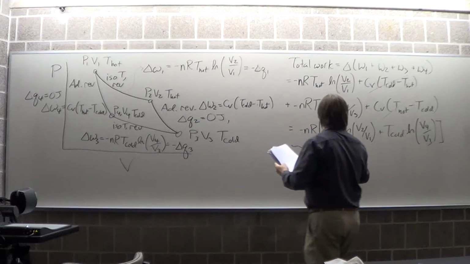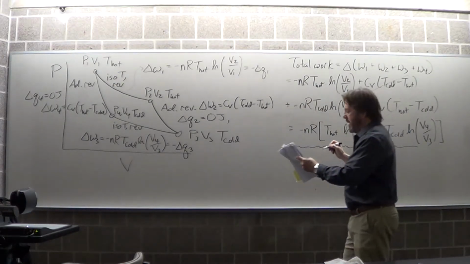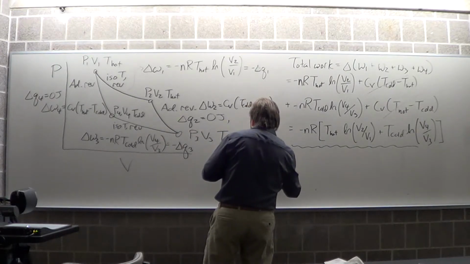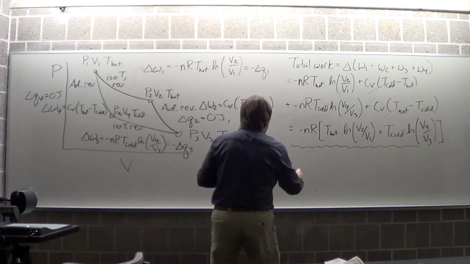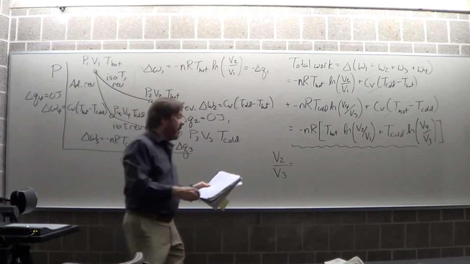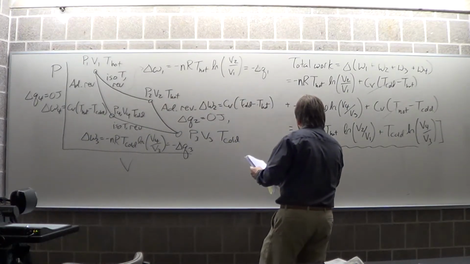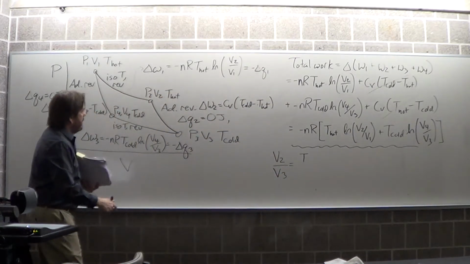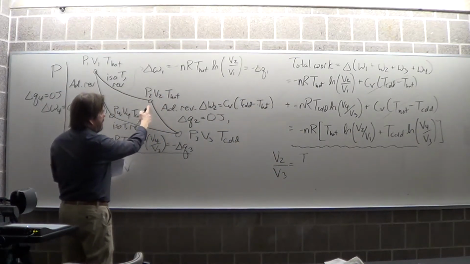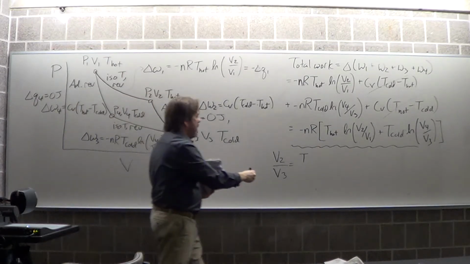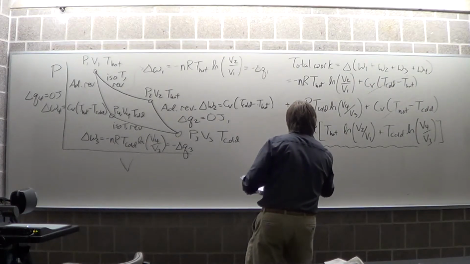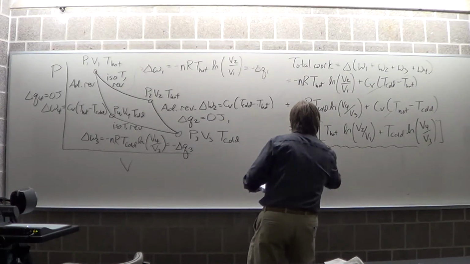Now again, I told you I try not to do this, but here we are. And I'm going to have to write this down, and I'm going to have to erase it because I'm running out of room. I am just writing the adiabatic equation of state, the volume and temperature form. You know that there's a couple of these. So Vi over Vf, the initial volume, we're doing the second leg adiabat, is Tf over Ti, the final temperature is cold, and the initial temperature is hot. And that's to the CV over nR.